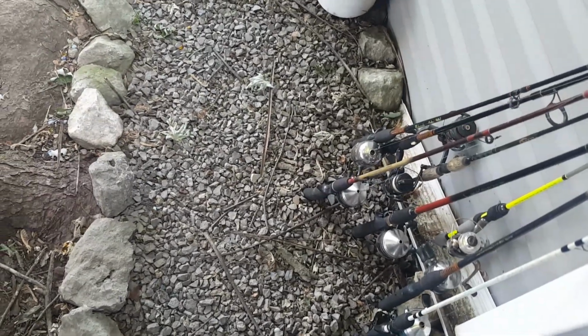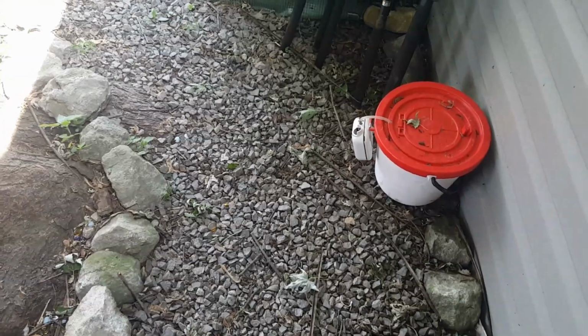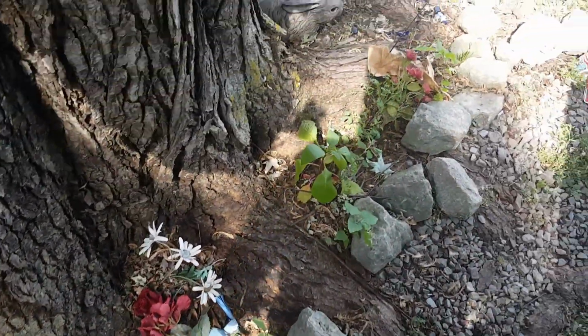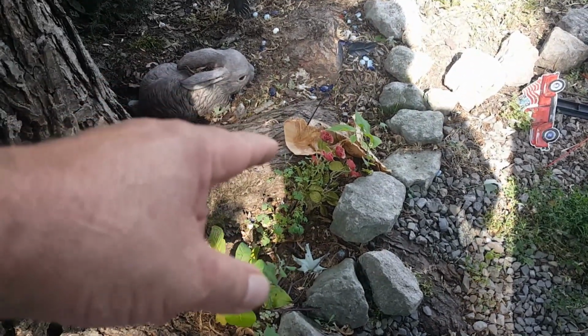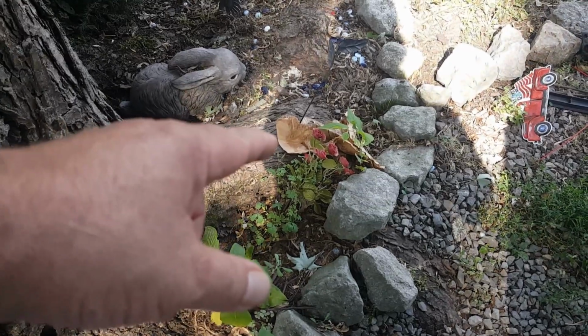But I've got an idea on how to store them. I mean, we live right on the water, so we use them every day. Bait bucket. So we've got to get around in through here and get all these weeds pulled and flowers taken care of, and a lot of weeds. And the squirrels have actually dragged, I think that's a popcorn bag. And I've actually been watching the squirrels chew on it all morning. And then we've got all this over here and just some things that have broke that I need to take to the dumpster and try to get some of these weeds done.